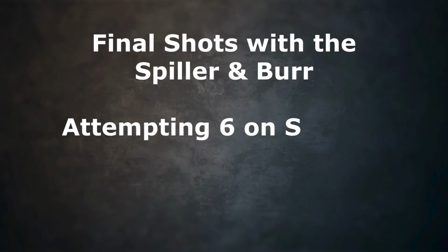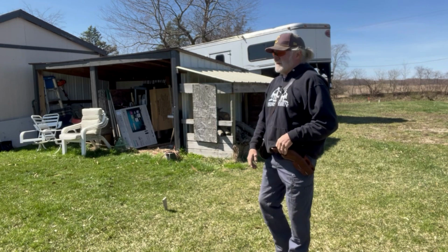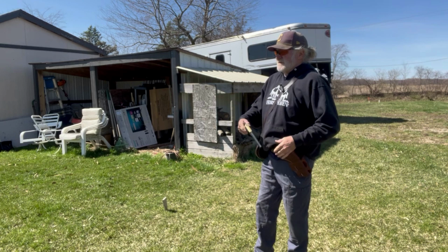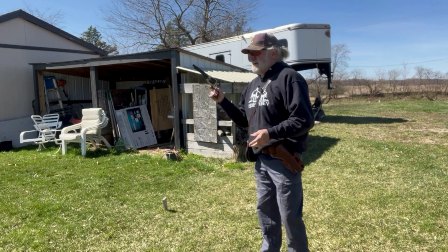Now, before we go, I'm going to take the last shots of the day, moving back to 36 yards. I'm going to put myself to the test and see if I can hit that target at 36 yards more than once out of 6. So let's see if I can pull this off at 36 yards. What do you think? I'm not taking any bets.